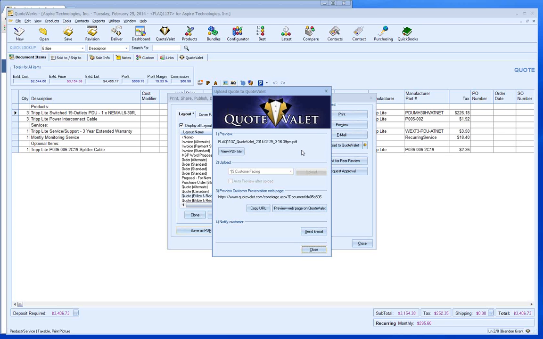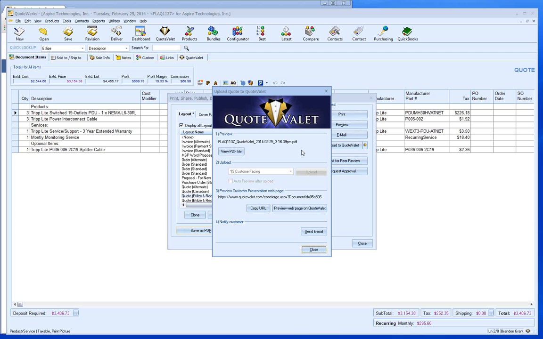Once your document's been uploaded, you can actually preview this on QuoteValet. You'll be able to see the internal version of this document. What I mean by that is that we have basically two URLs for your quote. We have the customer-facing URL, which is a tracked URL that lets us see what they've done, and then we have the internal one that doesn't count as a view. I'm just going to skip that step because I'm going to show you what it looks like from the customer side anyway.